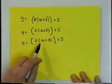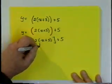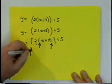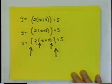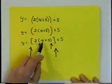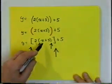The reason for doing this is that when you see a whole bunch of parentheses, it's hard to match them up. But if you see a parenthesis over here, you're looking for a parenthesis over here. When you see a bracket over here, you're looking for a bracket over here. So let's see how you would read this. I won't take the time to write this whole thing out, but let's practice reading this with me and see what's happening over here.